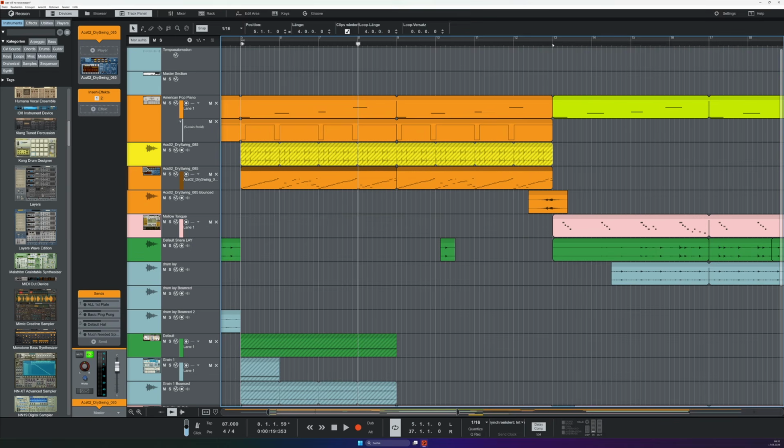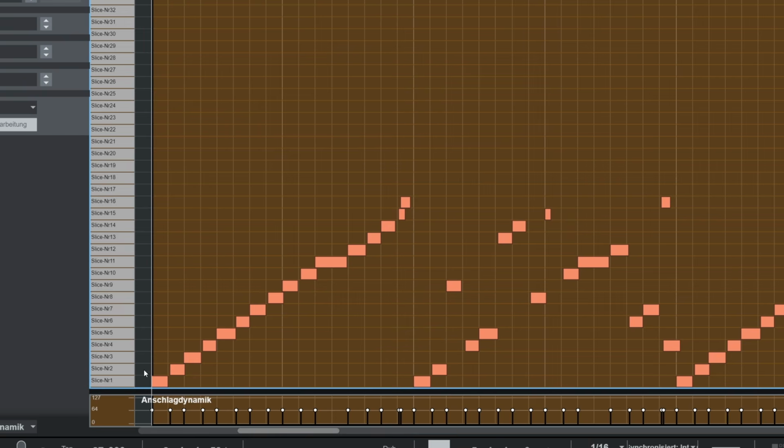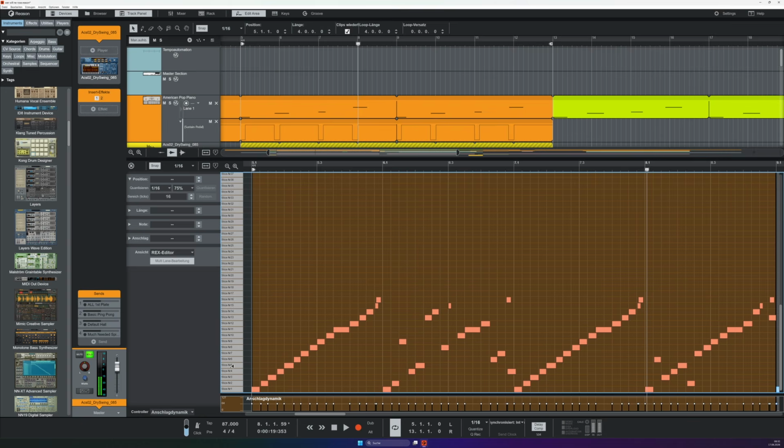So we got a loop here, and I want to extract all these notes onto separate lanes. So I have a lane for my bass drum, a lane for my snare, and so on. All we need to do is double click it, and by clicking on the left hand side where the piano roll normally is, we get the option to pre-listen to our sounds. And if we want to select the sound, we just need to double click. So this is a bass drum, we double click it, and it's selected.